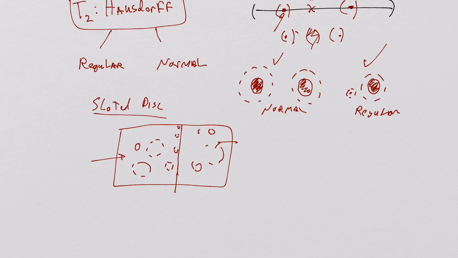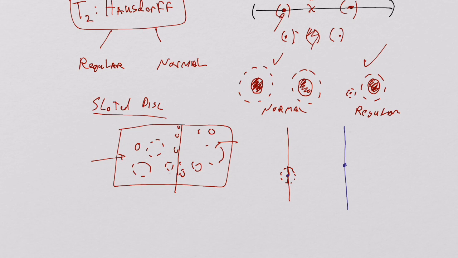But none of the disks are allowed to cross the line. So you have this weird problem with the line. But on the line, what you do is you take each point and you create a disk around the point, but then you exclude the other points in the line, right? So I would include the blue point, which is actually on the line, but I exclude these red points on the line. I should maybe draw this bigger.